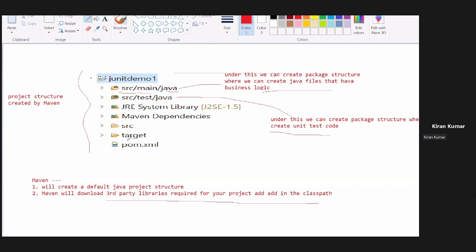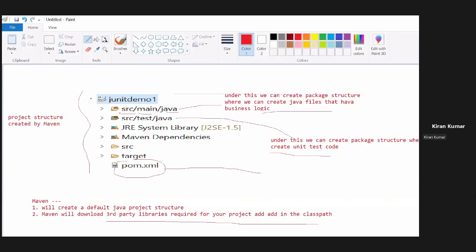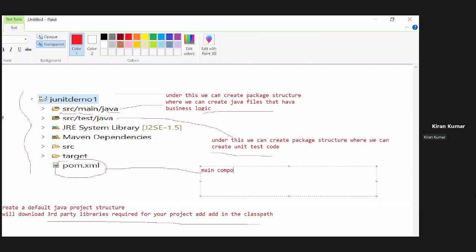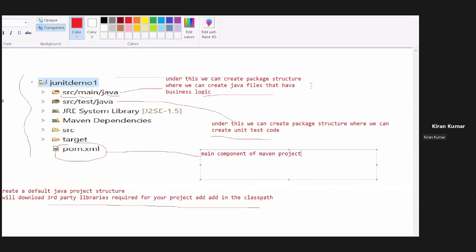For that, if you see this pom.xml, this is actually the main component of a Maven project, and pom.xml is generated by Maven only. And how did we get this Maven project structure?